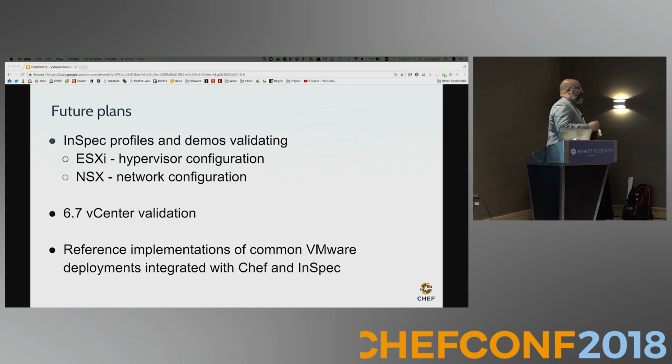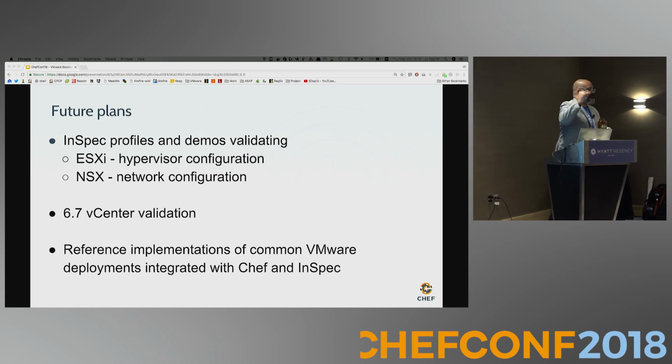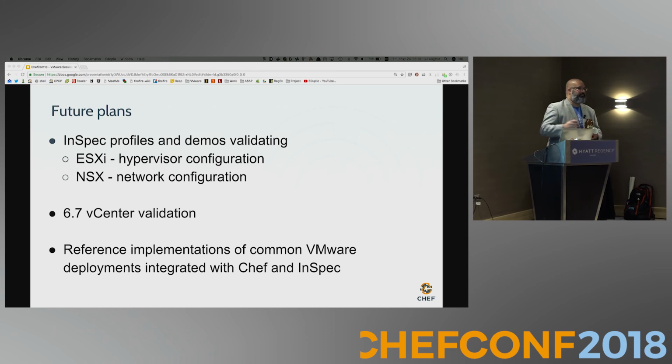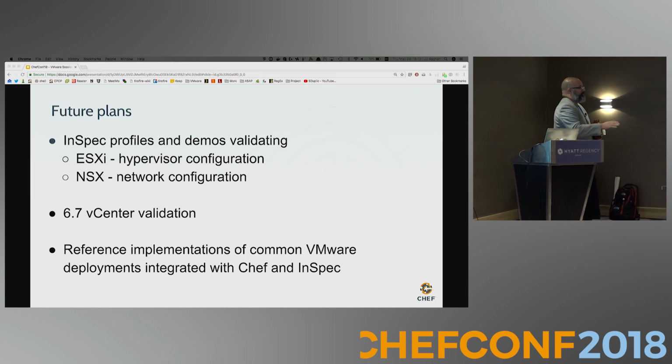So in theory, you could have continual compliance at the hypervisor and network layer using InSpec, which hopefully by the last couple of days, you realize it's pretty easy to read.